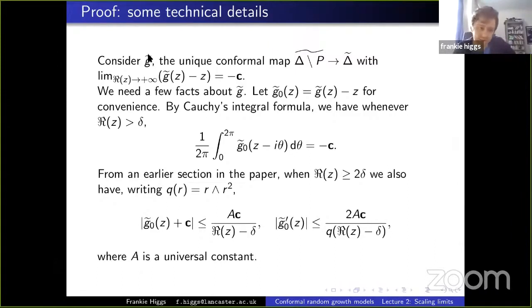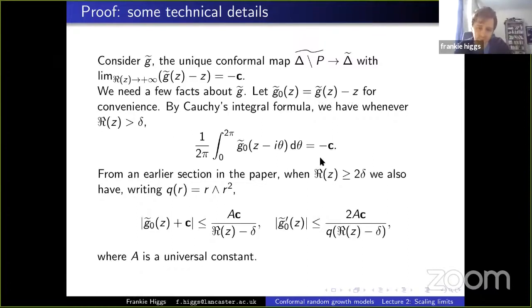So g tilde, think of it as just the logarithm of g, if you like, where g is the inverse map. It takes the domain minus a particle and sends it back to the reference domain. And it has this analytic property as the real part of z goes to infinity. So back in regular coordinates, that's as the modulus of e to the z goes to infinity. So we want 3 facts about g tilde, which we'll use. If we center it, so just subtract z off, we're considering really the difference. What does g tilde do to z? How far has it moved it?